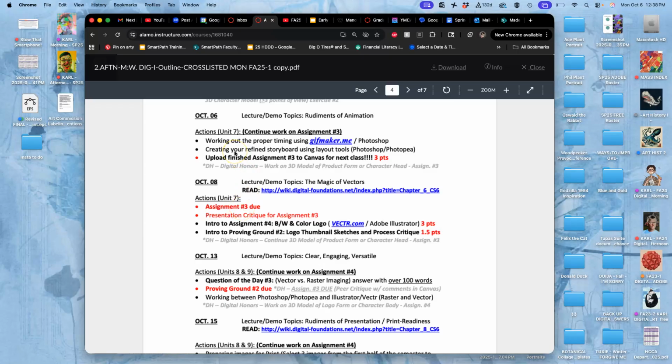But there are 3 components for this assignment. That's why it's extra long. You have the storyboard sketch, which shows the transformation. Remember, the requirements are that you use at least one asset you've already created in the class. You can use it in the background. You can use it as your focal point. But as long as you're using something you've already created, that means you're not starting from nothing. And that you feature a transformation, something that changes state from beginning, middle to end.